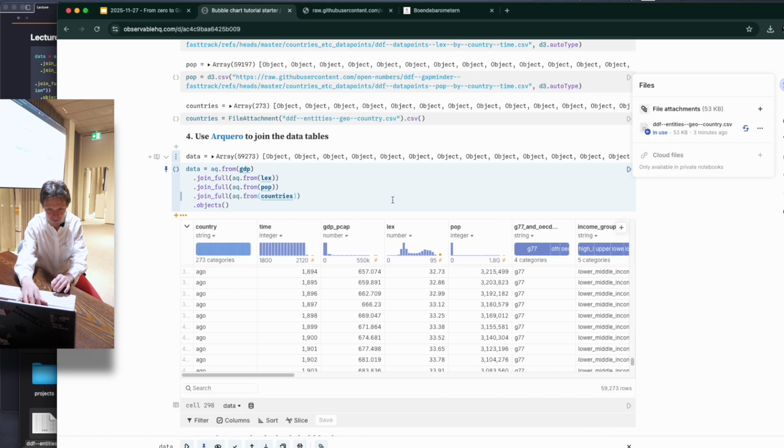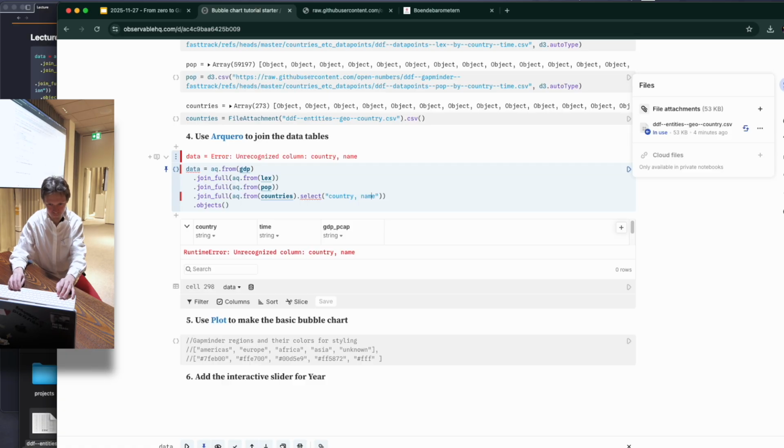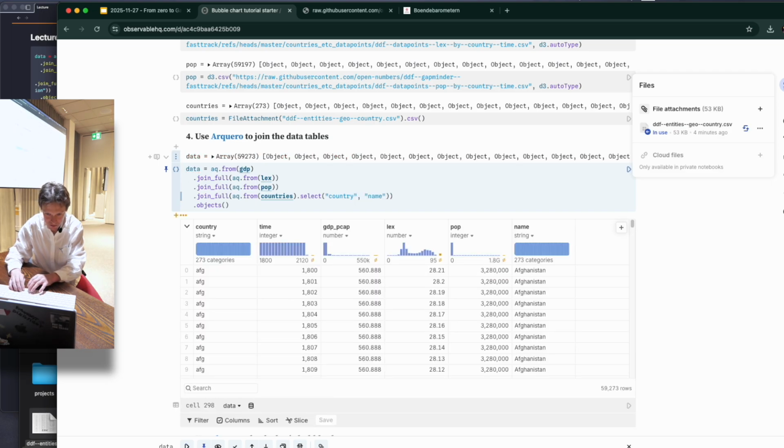I don't need so many columns, so I can type here select, and here I select only the columns that I need, which is, I believe, country, name. Oops, something broke. What am I doing wrong? It means an S in the select. No, I think I need it like this. Okay. Yeah, so I forgot the syntax. But syntax is easy these days, because then you just ask your helping spirits.